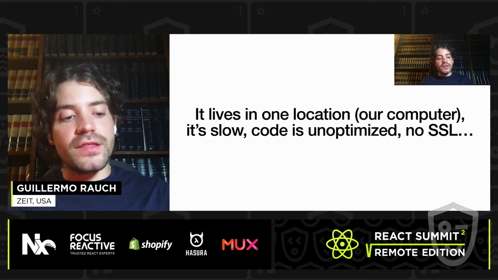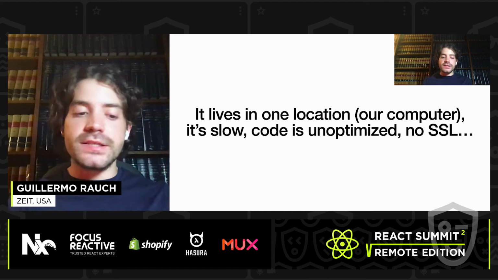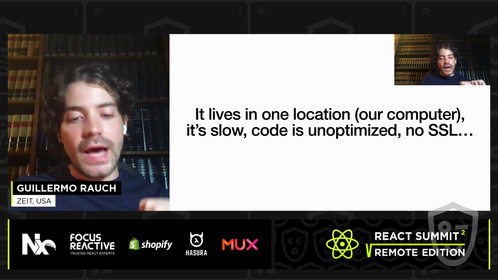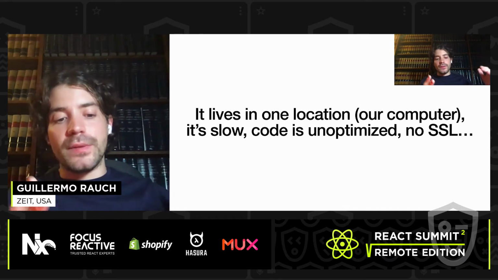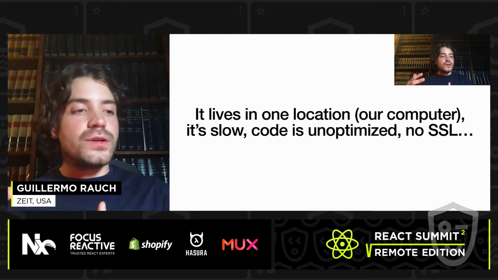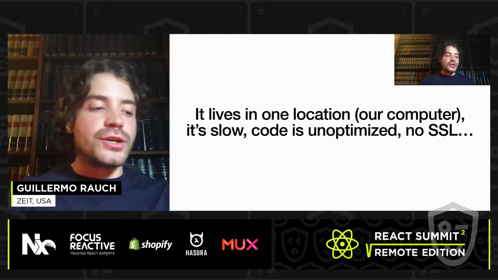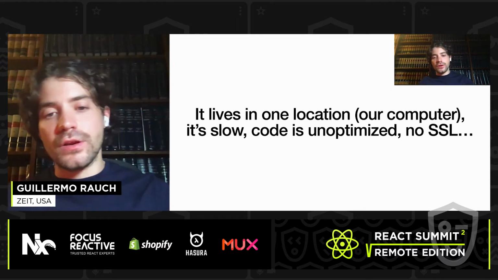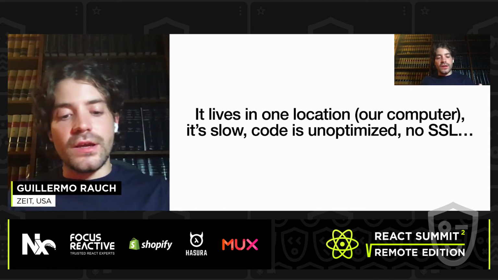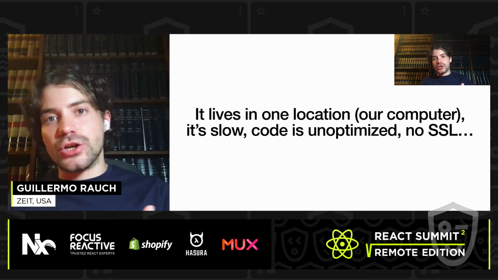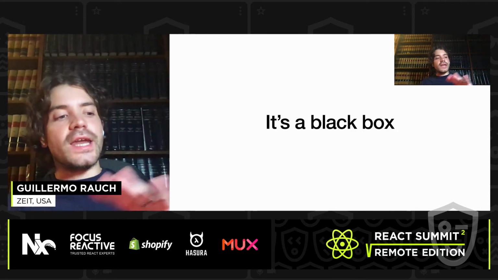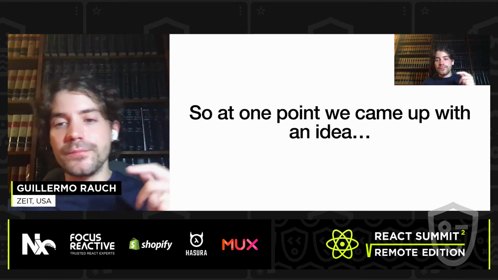We're dealing with assets typically that are unoptimized. When you boot up your development server, whether it's Next.js or Create React App or Vue, you're basically booting up into a different reality. There's no SSL, which in some cases causes browsers to turn off features. There is no optimization or minification or uglification or compression of the code. The different ways in which assets are loaded are not comparable to how they're going to be loaded in production. So this is how this black box starts to begin with.